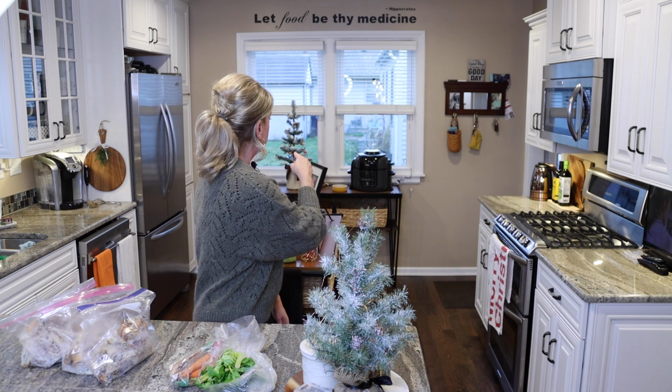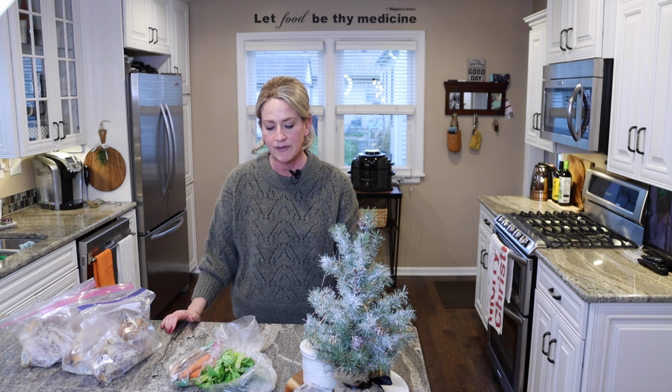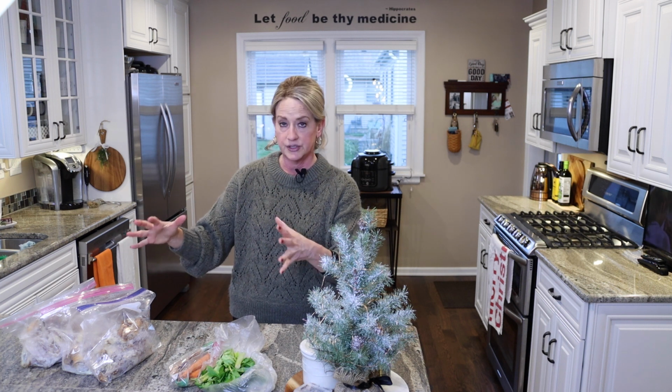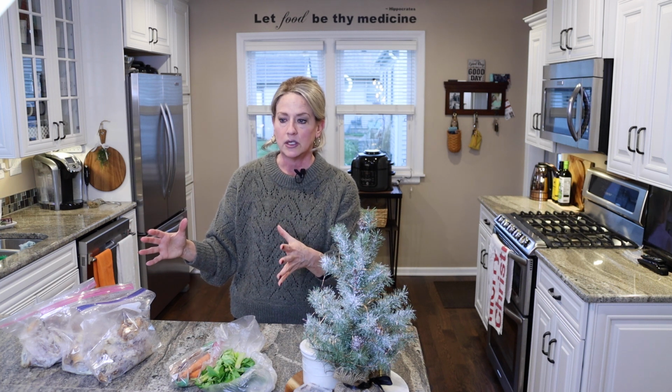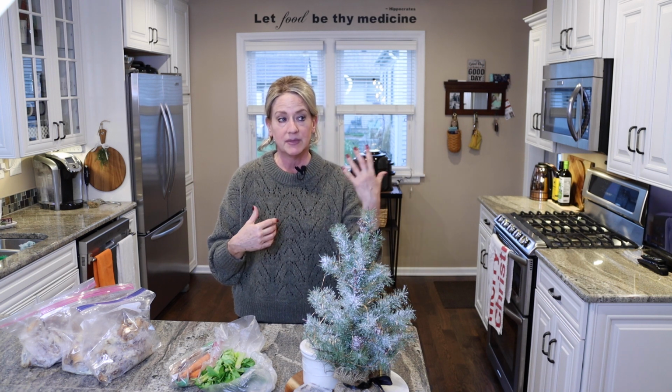I have the Ninja Foodie. That's what I'm going to use. You don't have to use that. You just need a pot big enough to hold all your stuff and a good amount of water. It doesn't have to be a pressure cooker. I'm going to pressure cook mine because that's what I have.